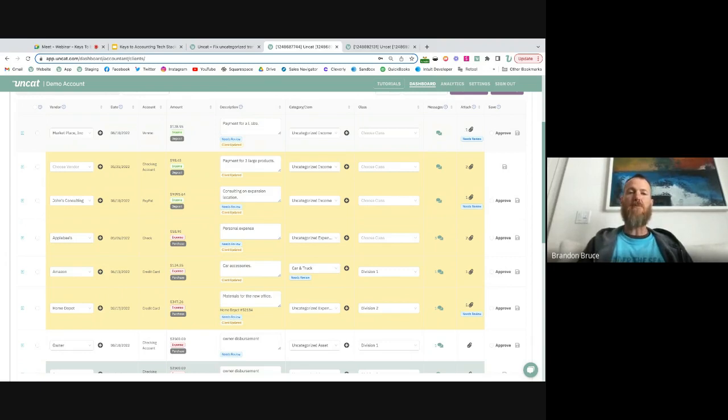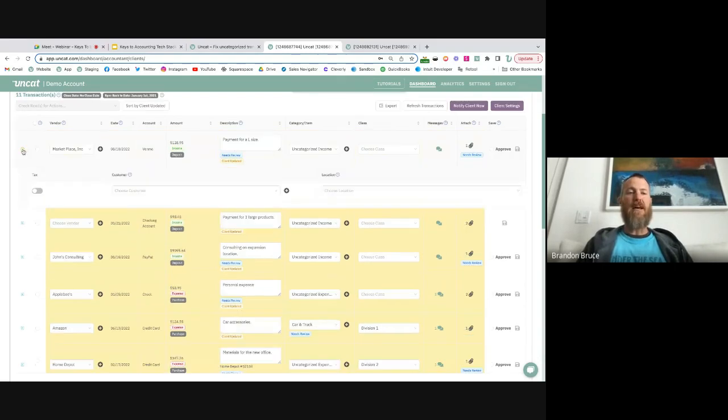So it's a super fast way to close the books, whether you do it weekly, monthly, quarterly, etc. It's a great way to get the answers back from your clients quickly without them having to have a QuickBooks login, without them needing to create an account for a new app, without them having to download anything. They just come in here. It's very familiar to them because they're probably responding in a spreadsheet format now. So they see this format, they enter in their information, you're able to update and save.